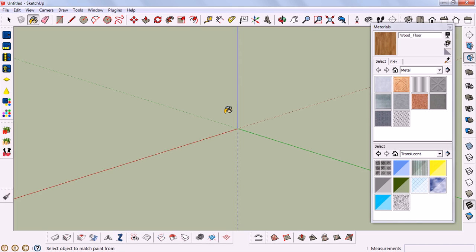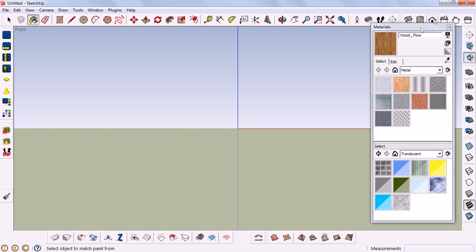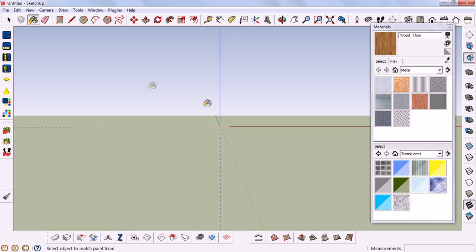Hi guys, I'm Rahul and today I will teach you how to create a bowl and other utensils easily. The trick that I'm using is the revolve trick. That is a pretty easy trick using the Follow Me tool.